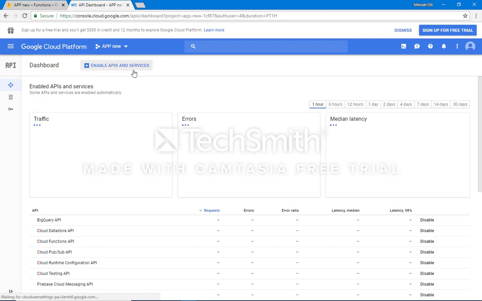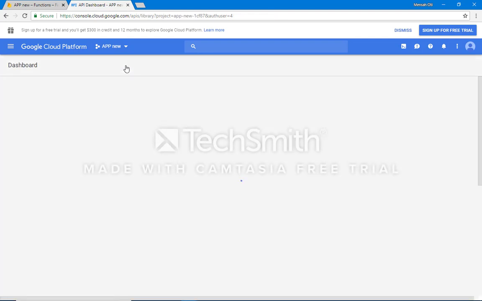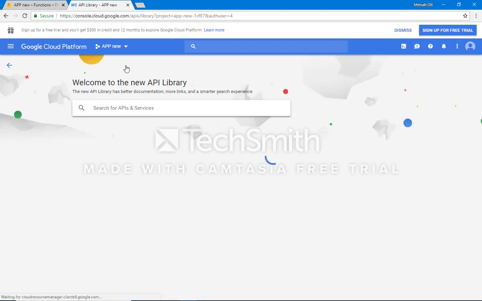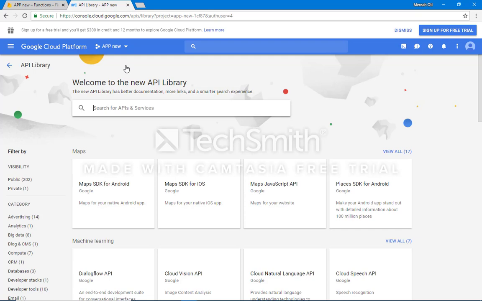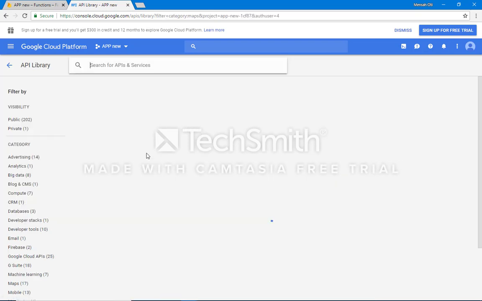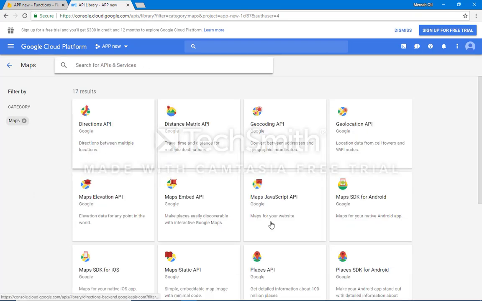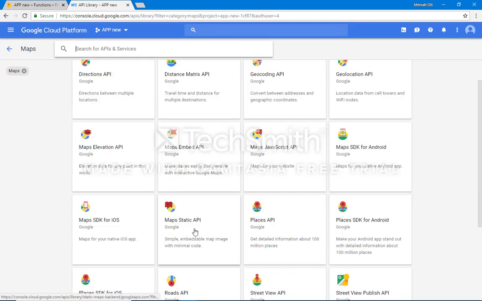Then you go ahead to enable APIs and services. Here we need to enable the Maps APIs. We need to enable the Maps SDK for Android, Maps Static API, Places SDK for Android, and Places API. That's 1, 2, 3, 4.